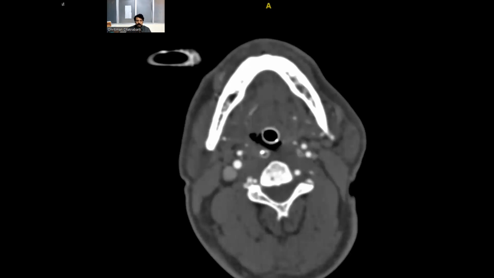Now, why I say theoretically is because the PCOM, the posterior communicating artery, may not be there in all patients. It will be there in a few patients, and rarely will you be able to see both the posterior communicating arteries. All of you have heard the term Circle of Willis. Let's start from the posterior part. You've got the basilar, which divides to form the two PCAs. From the two PCAs, two PCOMs go anteriorly, which join with the ICA and the anterior cerebral artery, the ACA part of the ICA.